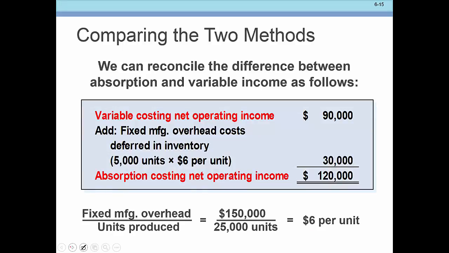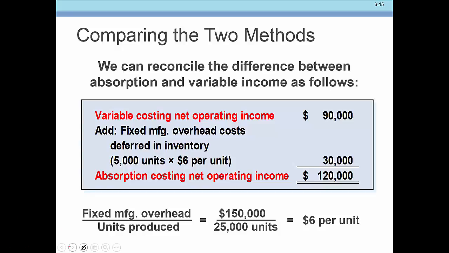Now what they're doing here is what we already have done a number of times, which is just showing you that if you get your variable cost net operating income and your inventory levels have gone up by 5,000, you simply take the increase in inventory times the fixed manufacturing cost per unit, and that gives you the absorption. Or if we gave you the absorption, you could subtract the increase times the fixed manufacturing cost per unit to come up with the variable, right? By subtracting it. That's in a period when the inventory increases, right?